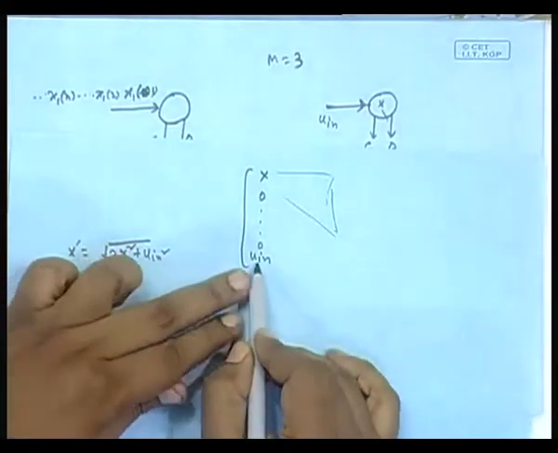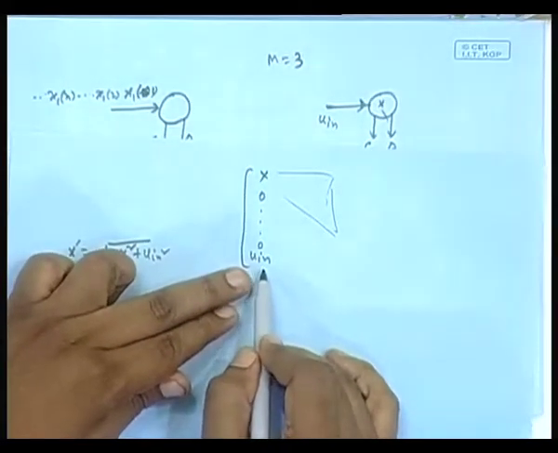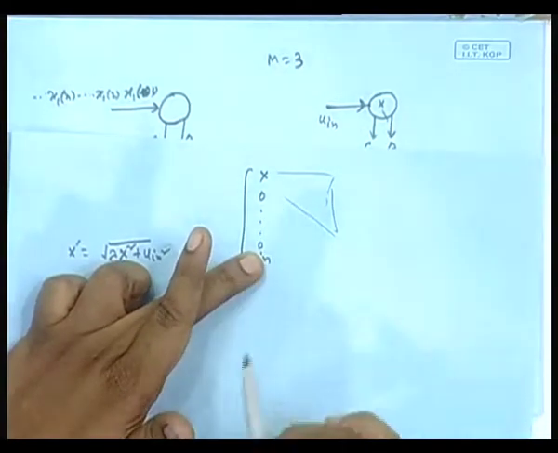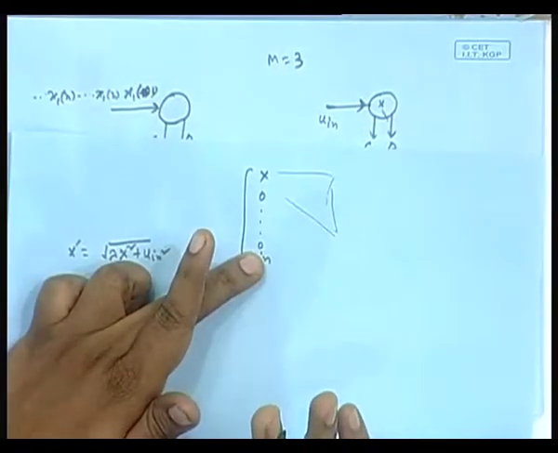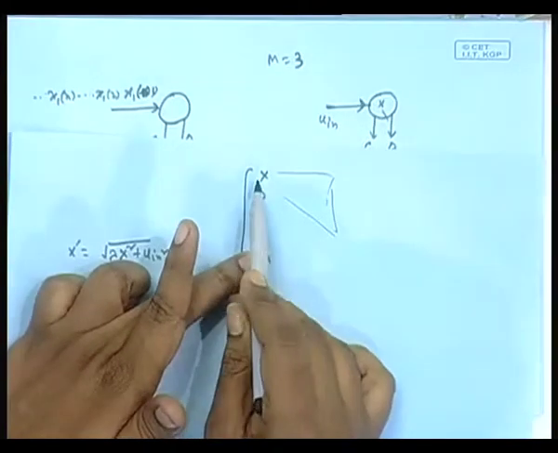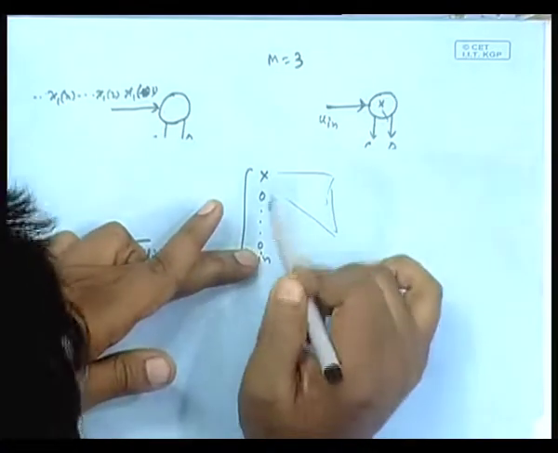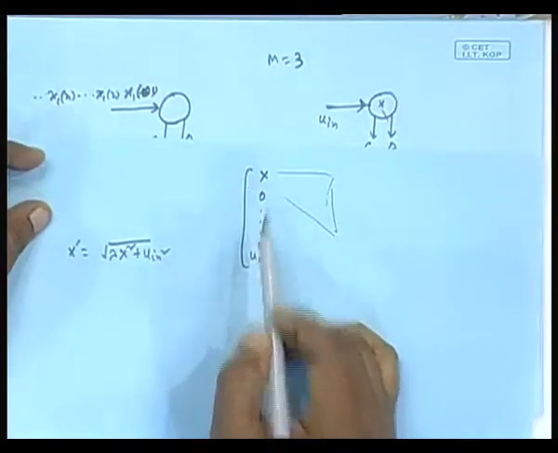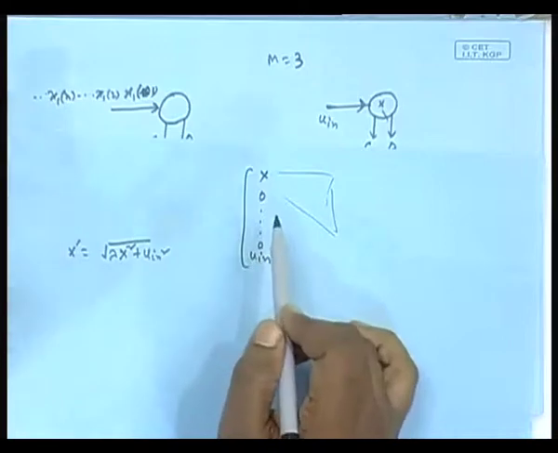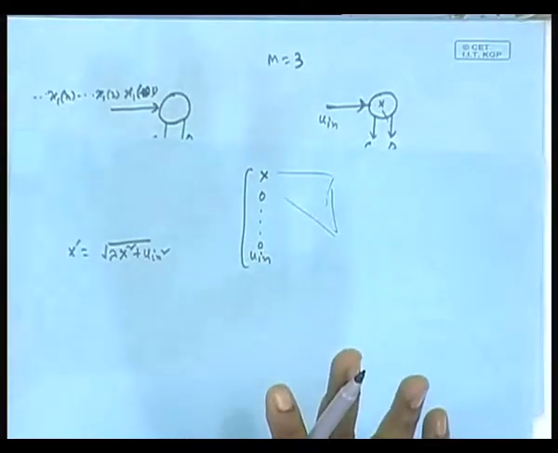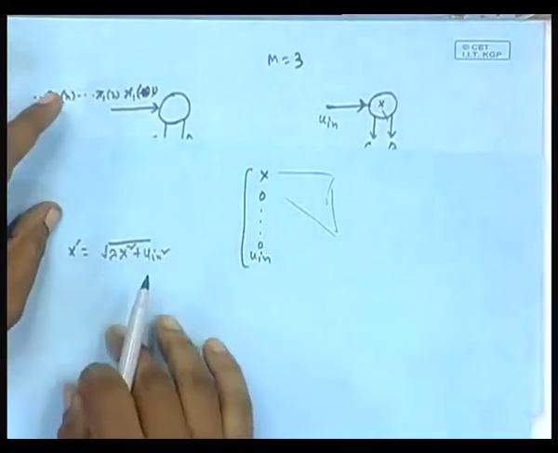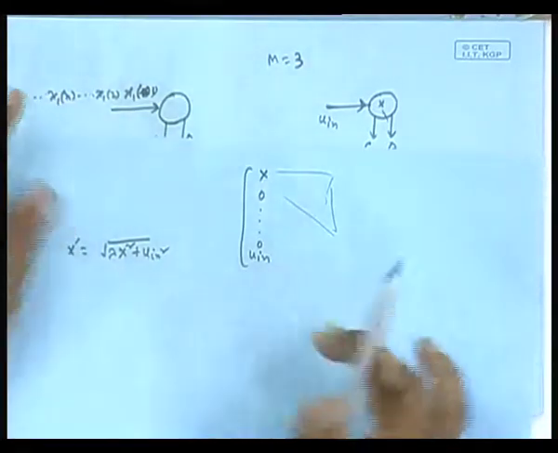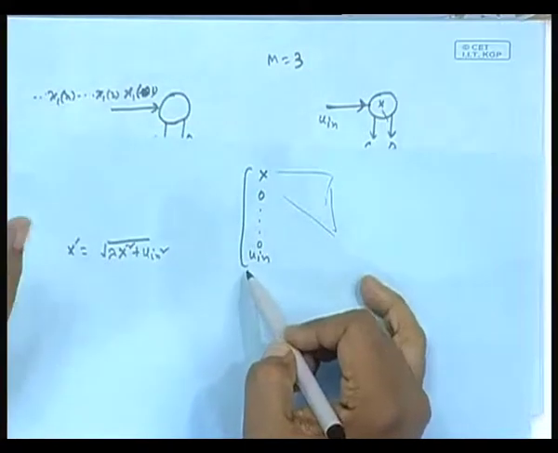Firstly, you should check, suppose it so happens the data is 0, then life is very simple. If this data is 0, it is already annihilated, isn't it? Then your C should be 1, S should be 0, I suppose, yes. C working on this and S working on this, C is 1, S is 0. Okay, you do not have to really go through all this computation in that case. In that case, your life is safe. I mean, you do not do so much computation. You are following me or not?